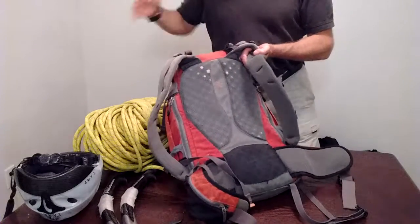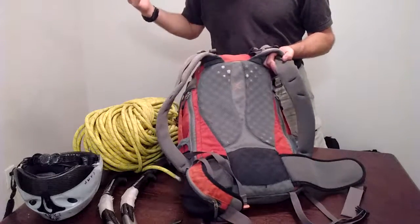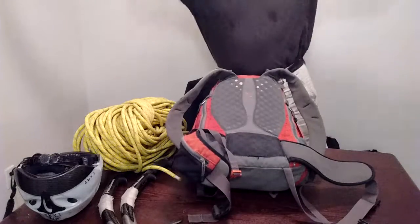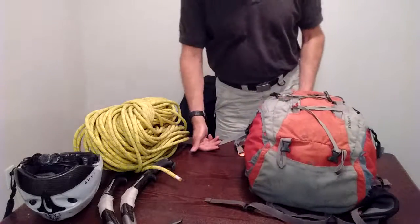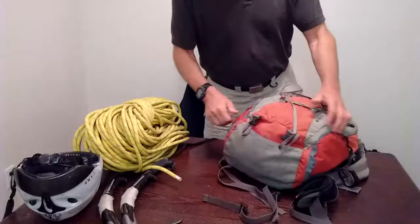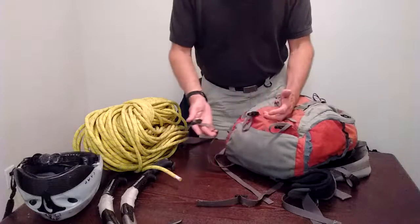The raft is towering above me, right? But it's only 5 pounds, so you don't even know it's there. And you can hike and scramble and just go all over with this whole raft on top of you. It's fantastic. Now this pack's not the only one that could attach, obviously, to the raft. We can attach things in many different ways. The only point is that it's got these features that just allow things to be really convenient and easy.